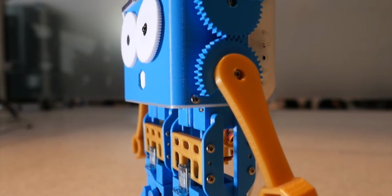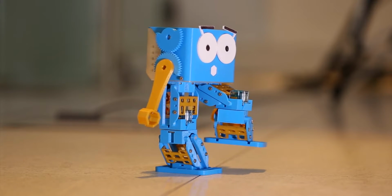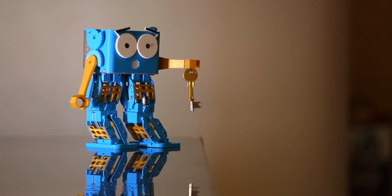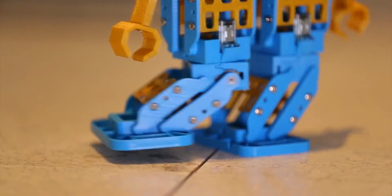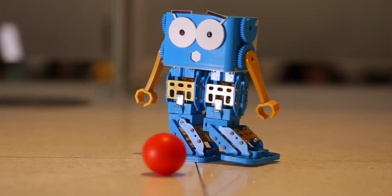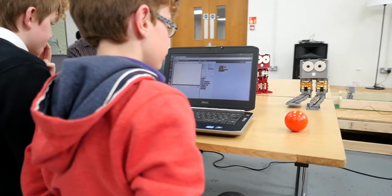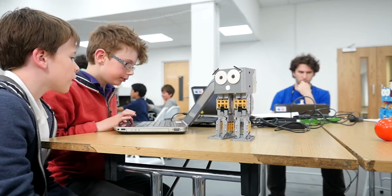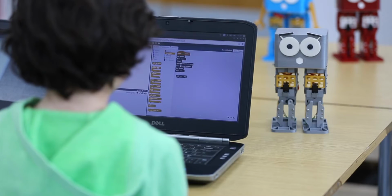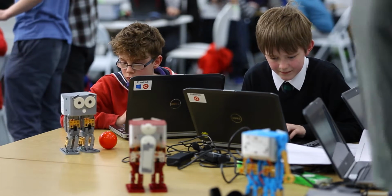Marty's not like other walking robots. His unique 3-motor and spring leg design lowers costs, but also makes him easier to use and his battery lasts longer. He can walk, turn, kick a ball, and of course do funky dances. Marty is Wi-Fi enabled, so you can remote control or program him from your phone or computer. You can also download apps or games other users have made from our Robot App Store.